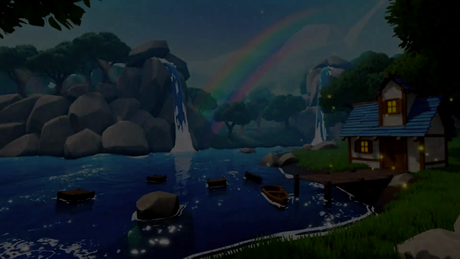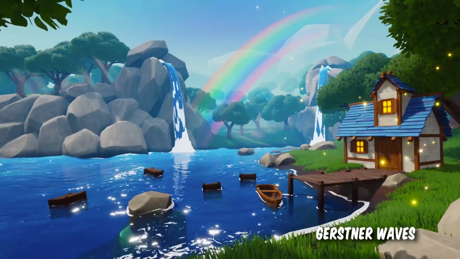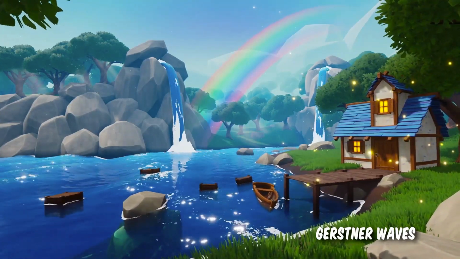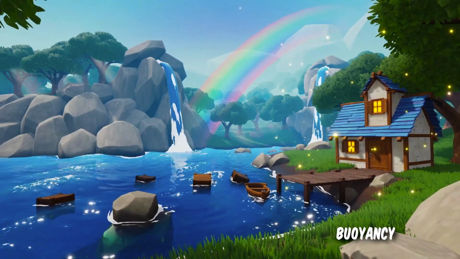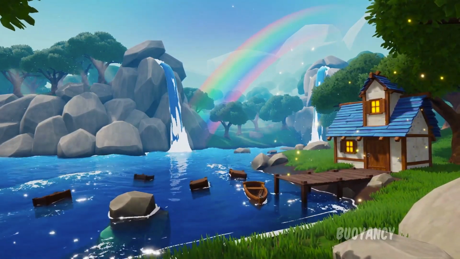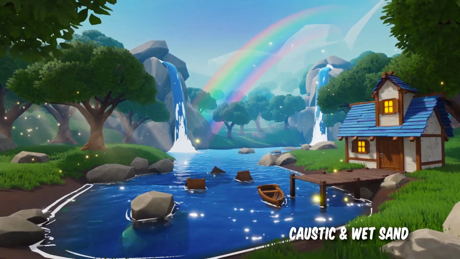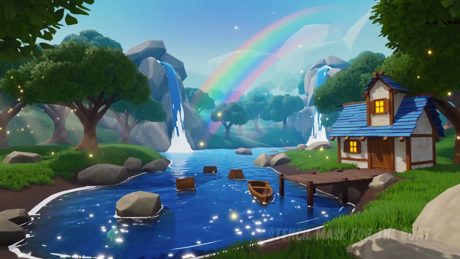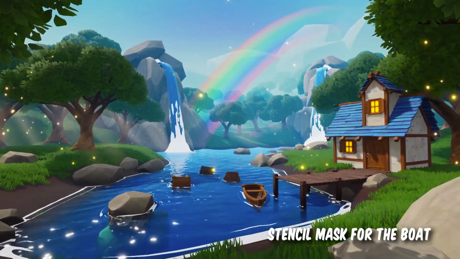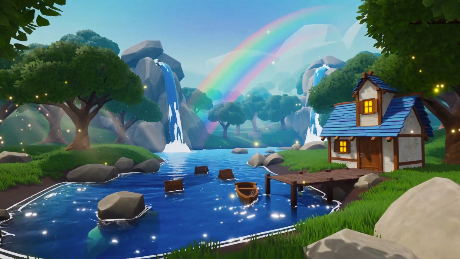And finally, last but not least, is the Cartoon Water Shader. So the Cartoon Water Shader is an easy to use, highly stylized water material and river tool with many features. Some of these features being Gerstner waves, buoyancy, underwater, stencil mask so there's no water inside of boats or other objects you want in the water, caustic and wet sand effect, spline based river editor, wave resistance around objects in the river, foam around intersecting objects.